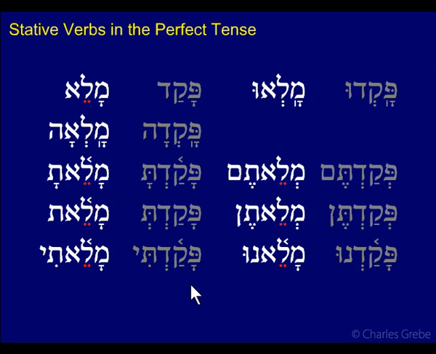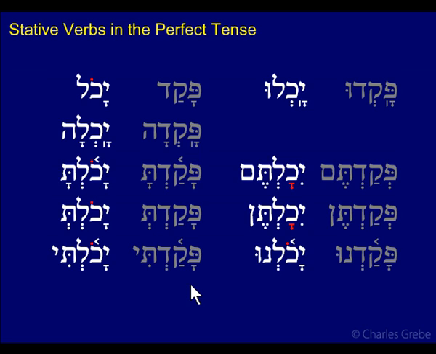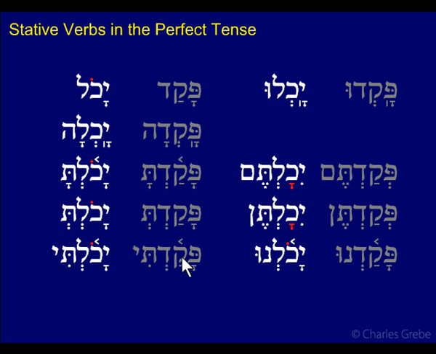The other pattern is the HOLUM. You see it in the 3MS form. You don't see it in the vocalic ending forms for the same reason — pre-tonic reduction. If you have pre-tonic reduction, the HOLUM, or whatever the theme vowel is — PATACH, HOLUM, TZERE — it all disappears anyway. Just like you don't see the PATACH in those forms of the dynamic verb, the HOLUM goes through all the rest except for where you have reduction. And what it reduces to is the KAMETS HATUF, the short O.